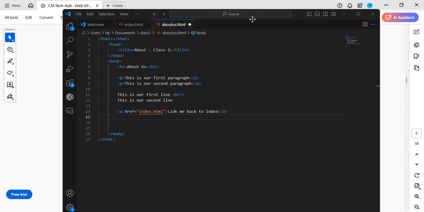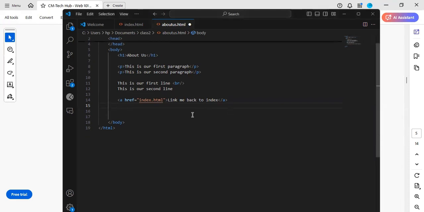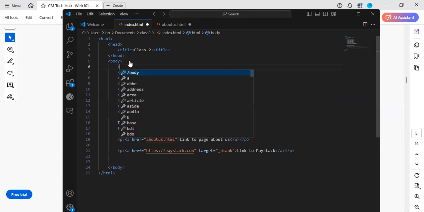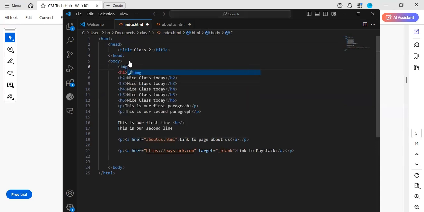So I come back to the website. Here's class two. All right, here it is. Okay, so in our images folder, I paste the image that I want to display. So I'm coming back to our index page. Let me add an image. All right, don't put it at the top, so it's going to be fine. All right, so I go to the image tag.